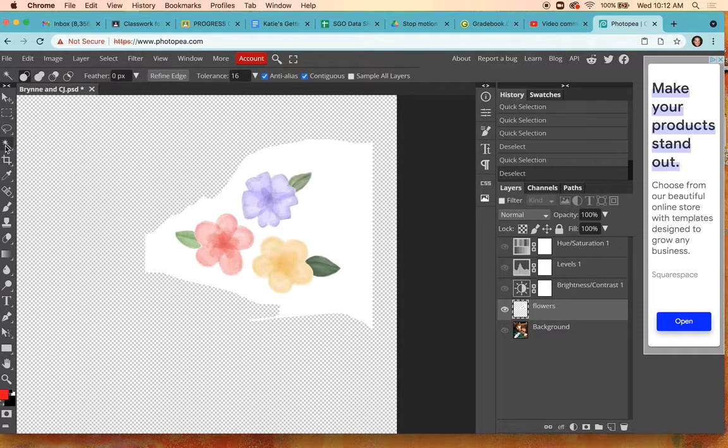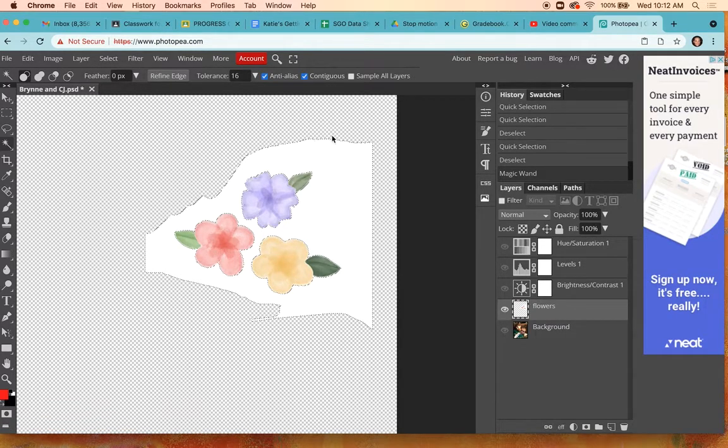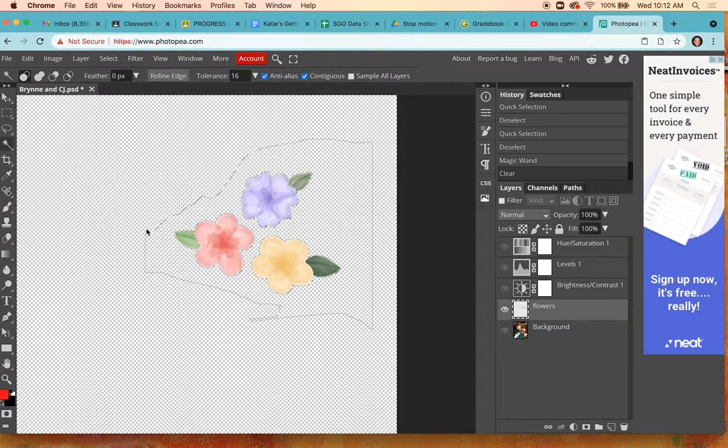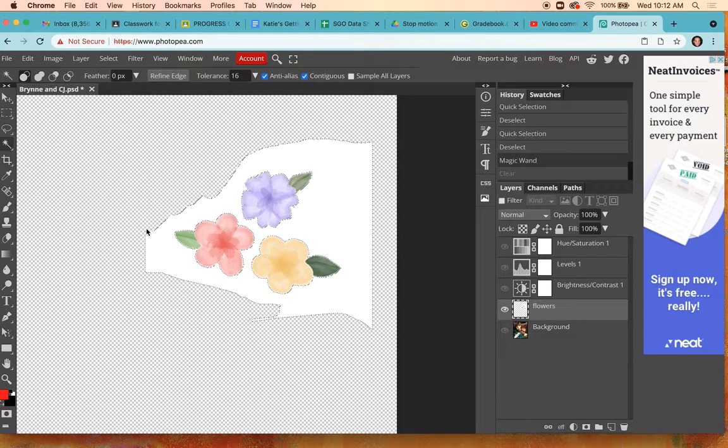So your magic wand tool, what happens is you can select an area. So let's say I wanted to select this white space. So I just clicked on the white space and the wand will select like areas. So right now it selected everything. It selected the white space around this picture and it selected around the flowers. So it selected my entire background. So if I hit delete, it will delete everything. So let me just show you that again. All right, so this is a great tool.